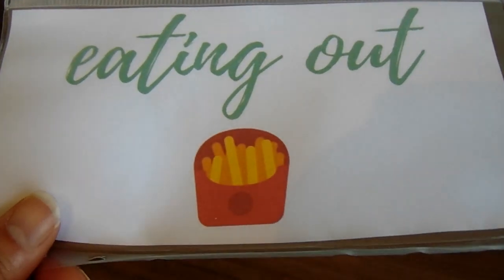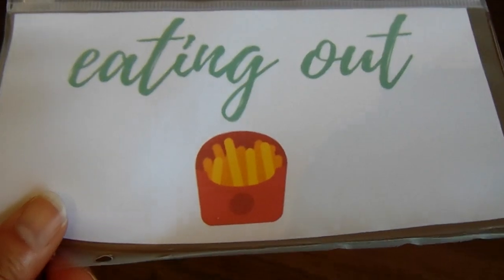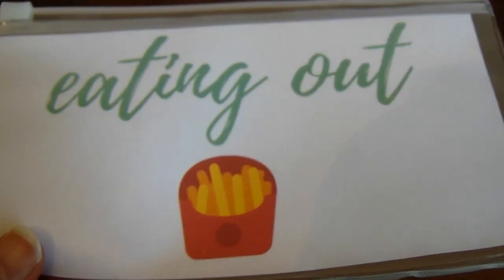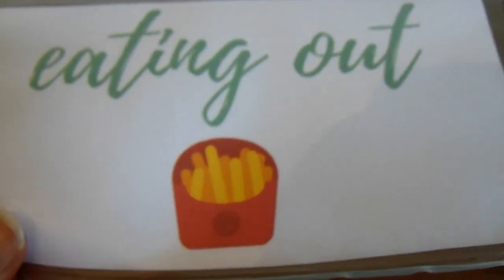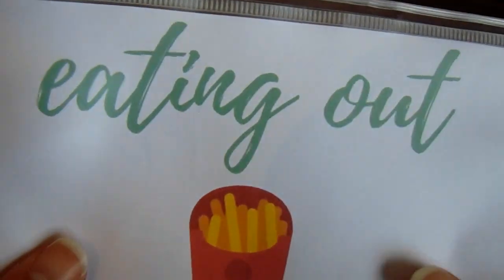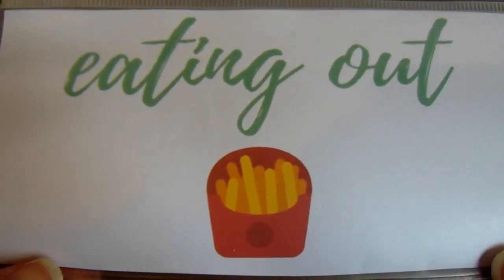And I've had a couple of comments saying, oh, that seems like quite an extravagance, but your budget has to work for you. So whatever you want to have as your categories is what you like. So I like to be able to have the flexibility. It's normally £40 a month. It's just this month it's £0. And for us that works.